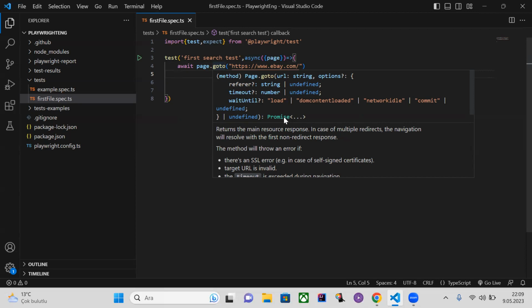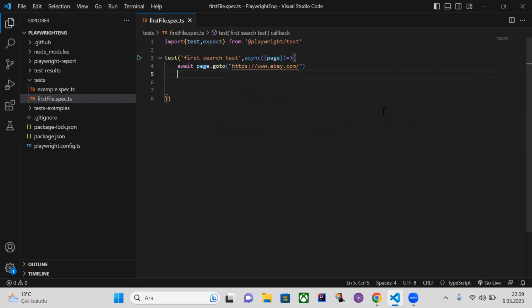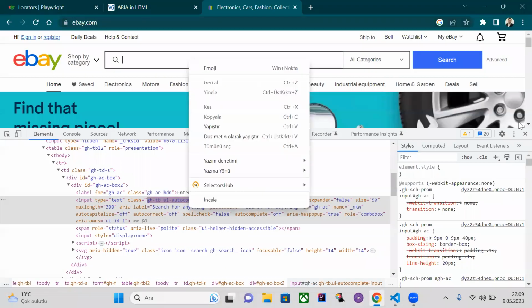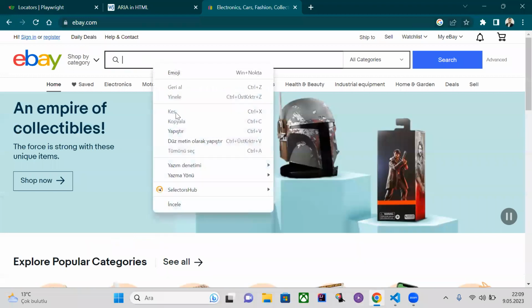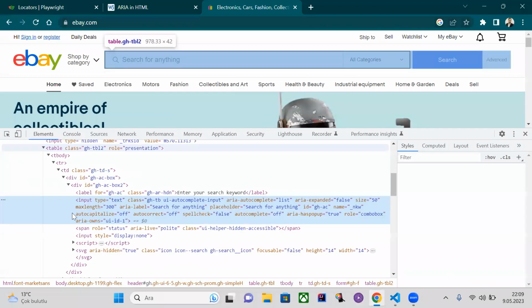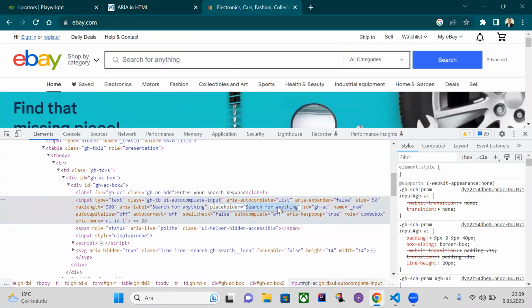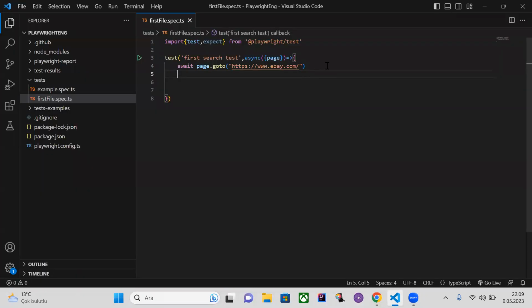Let's go. After navigating to the website, let's locate this element. Inspect. It has a placeholder attribute, right? So I copy the value of this placeholder attribute and come down here. Await.